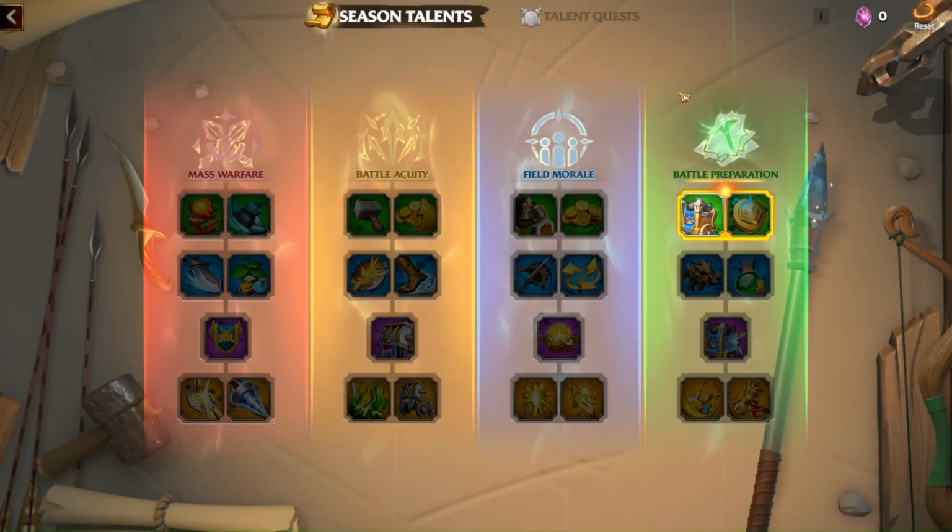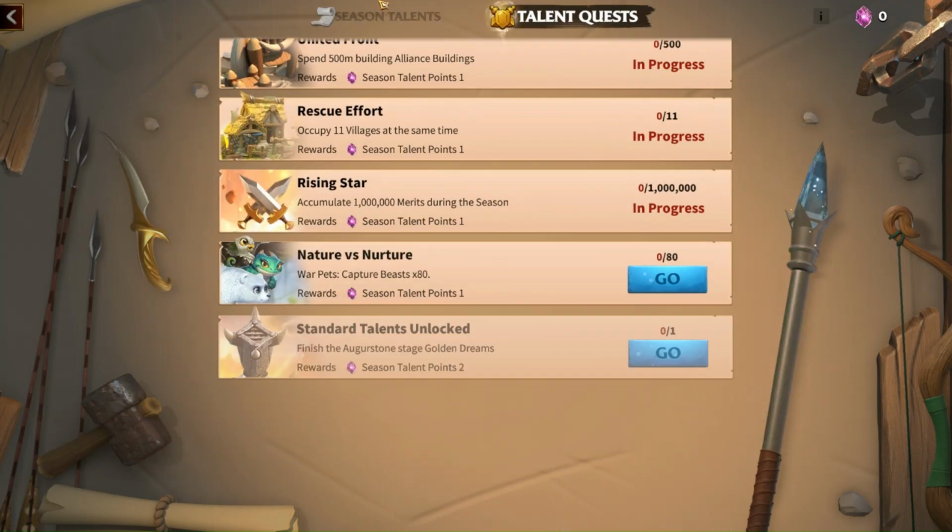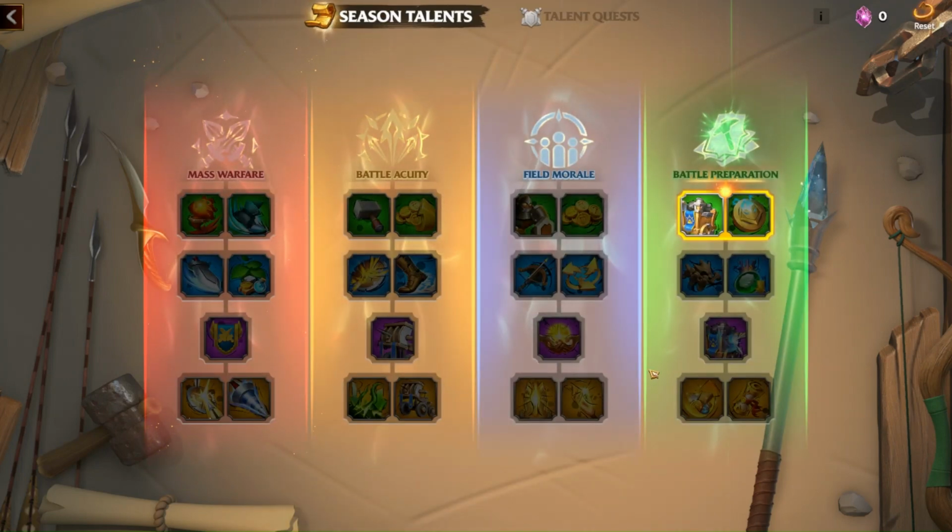Starting off, there are three key things that you need to know about the seasonal talents before I explain any other thing about it. Number one, you can only have up to 15 points maximum from all talent quests. Number two, you can only have one main tree active and upwards of one blue and two other greens from other trees. And number three, and most importantly, you can only reset it once during the entire duration of the season, so you need to choose wisely.